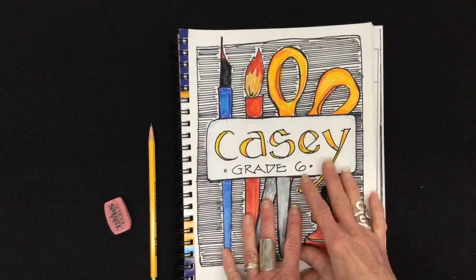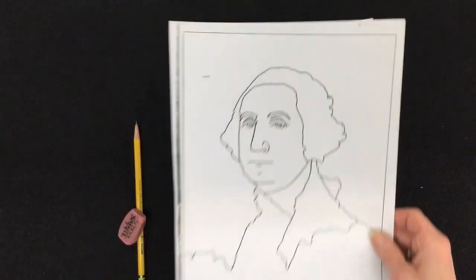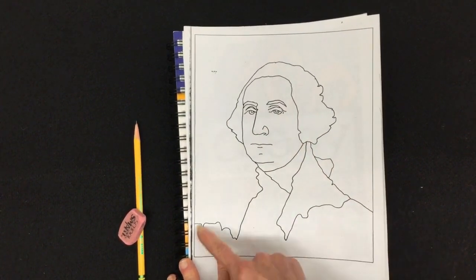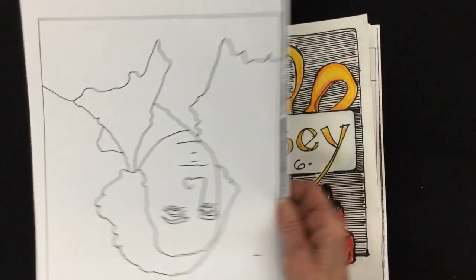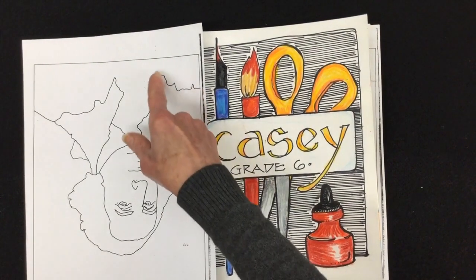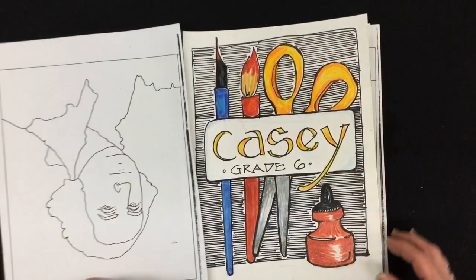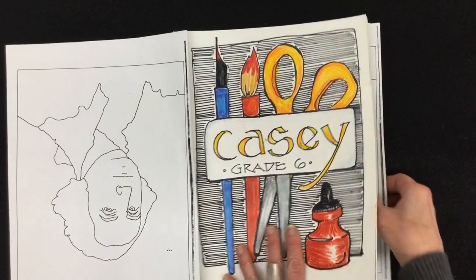Okay, for this activity, you're going to need your sketchbook, a sharp pencil, and an eraser. And you will also need this handout, which you can find in Google Classroom, or I will give you a copy. So what we're going to do today is we are going to draw George Washington just using line. Only, we're not going to draw him this way. We are going to draw him upside down. We're going to turn our paper upside down, which will force us to concentrate on line rather than on naming the eyes, the nose, and the mouth and drawing them not too well. We're going to turn it this way. Focus on just the line, and in your sketchbook, you're going to draw it upside down. So let's get started.